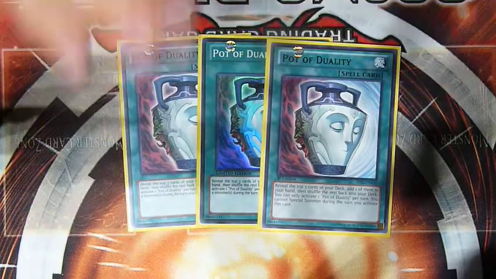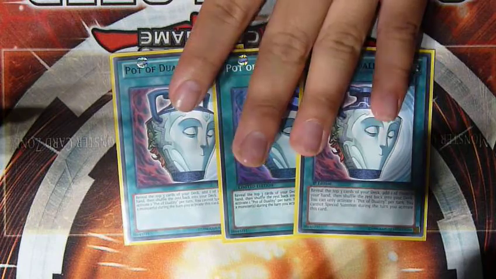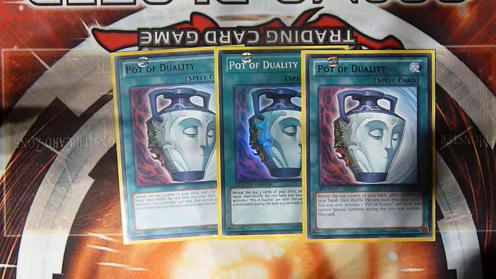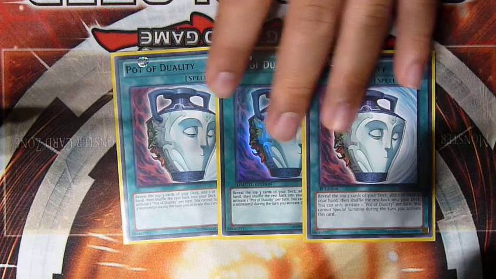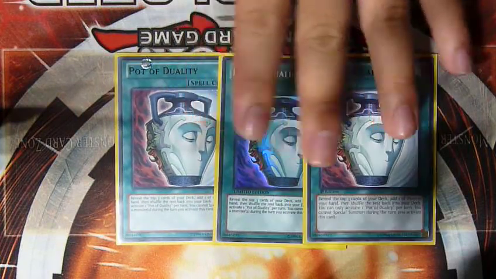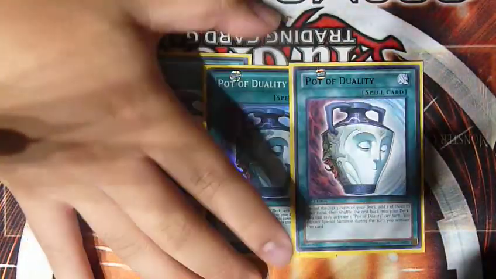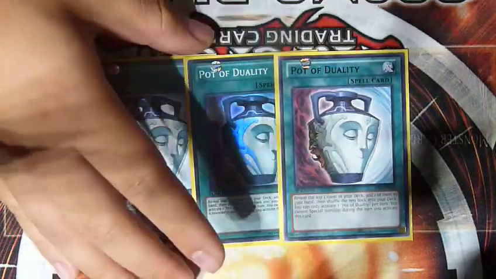3 Pot of Duality. I cut Upstart Goblin because the thing about this build of Traptrix, it's not about monster removal, or card removal in general. It's more of a slow-paced, gain advantage very slowly kind of deck, although that's what Hat does. This is a little bit slower, but does a lot more than just that in my opinion. So I cut the Upstart Goblins because I cannot kill my opponents that fast, and sometimes it actually leads to me losing games. So I put a third Duality in there because this deck is broken with Duality in my opinion. You don't ever special summon unless you want to. It's not needed to special summon in this deck.